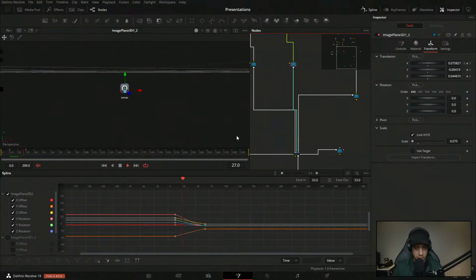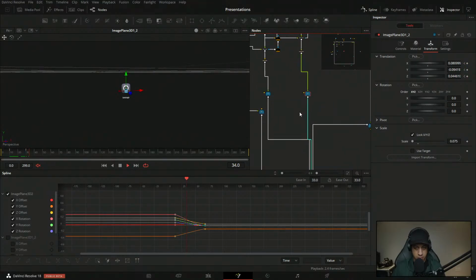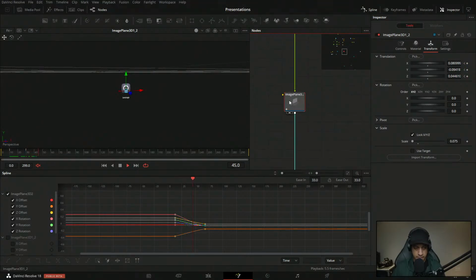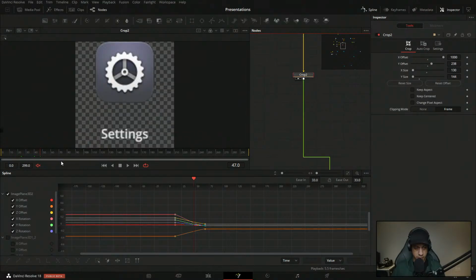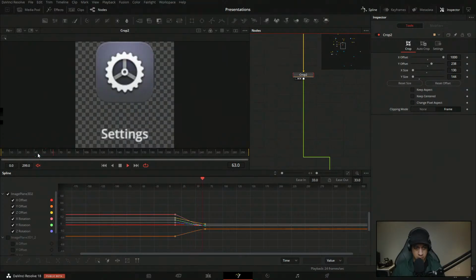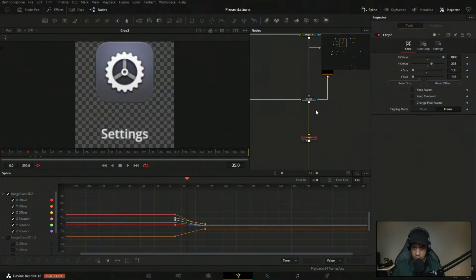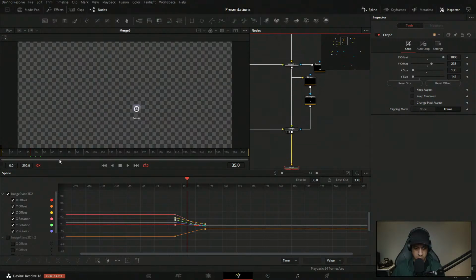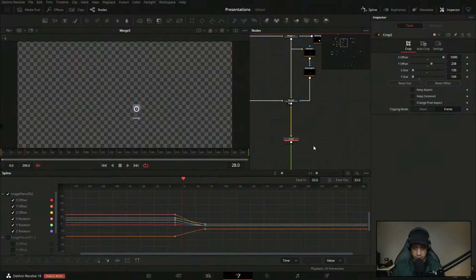It's this one. So what about this is making this flicker? Why is that flickering? That's weird.